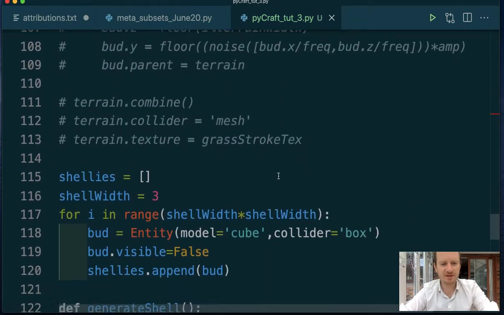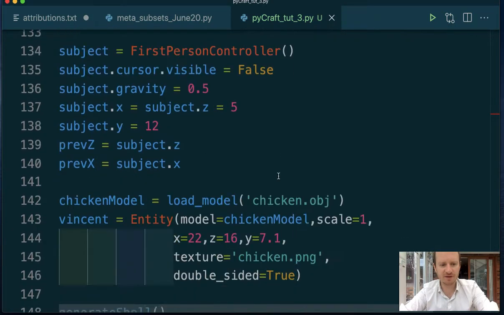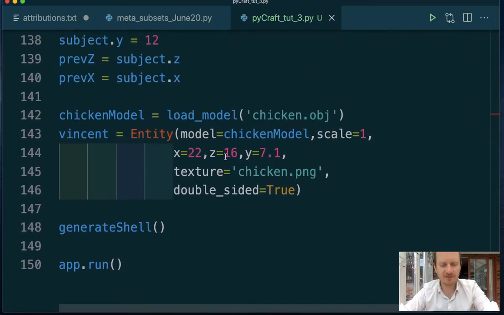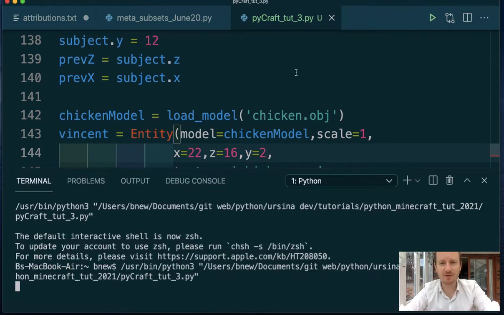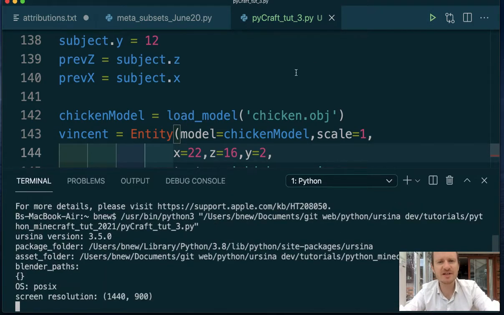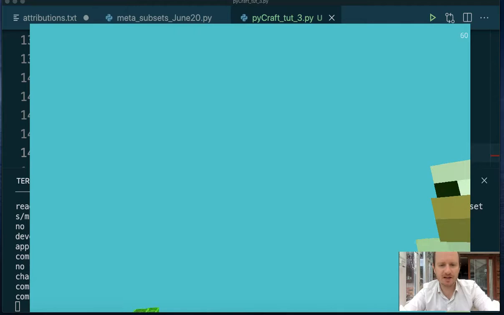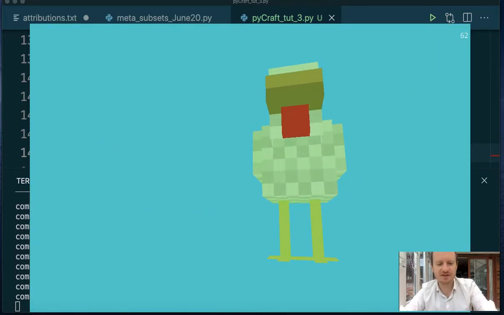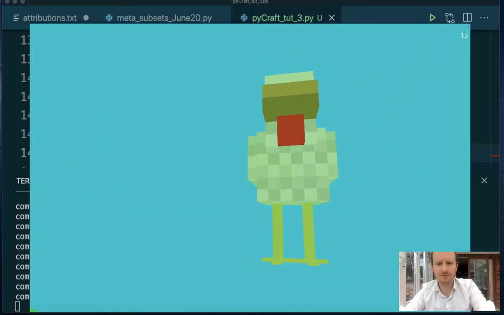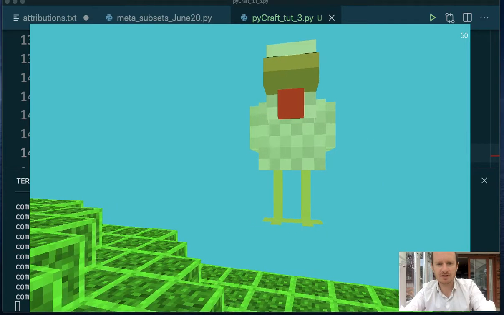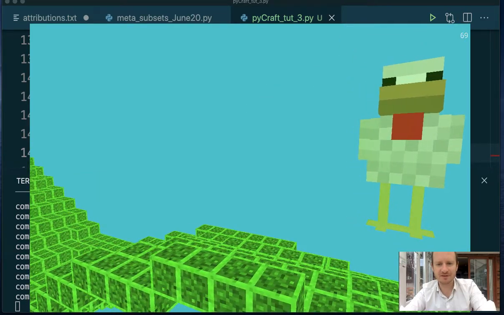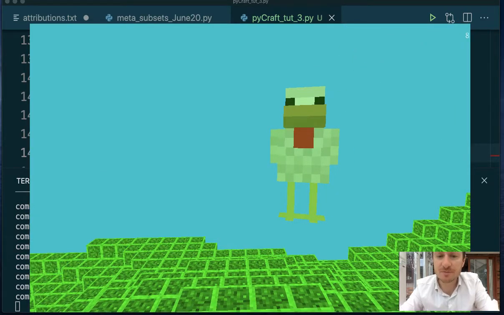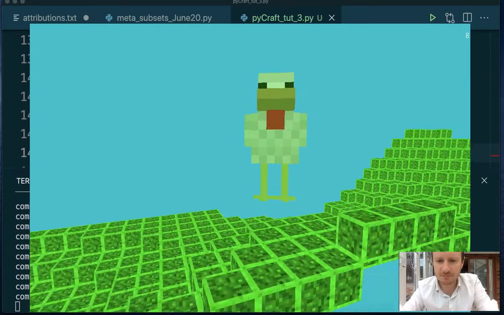Let's move Vincent down so in fact he's not flying. So after we've created Vincent, we create him 7.1 units in the air. So let's try about 2. I'm not sure. This might put him further into the ground. As long as we can see his face, we're happy. We can see his face. Yeah, now he's looking at us, but I'm going to go on to some high ground. I've got the high ground now, Goose Man. I've got the high ground. Watch out.